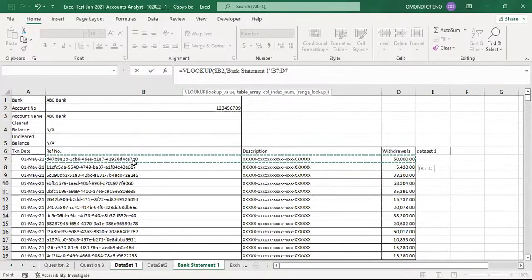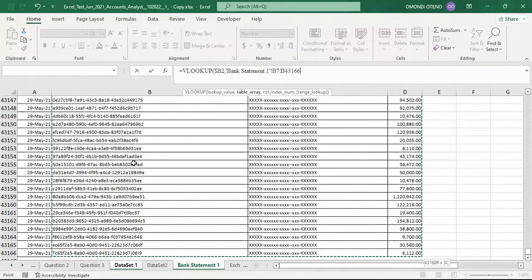You click the page down arrow to be able to highlight the entire worksheet within that specific range. Remember, we've not changed anything. So you should be having B7 to D43166.